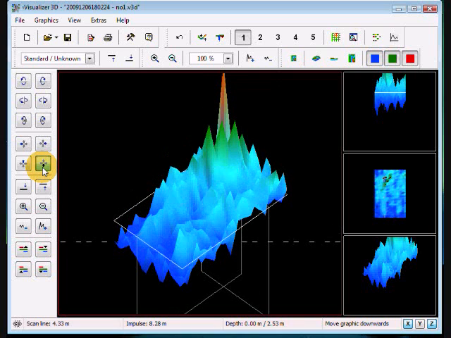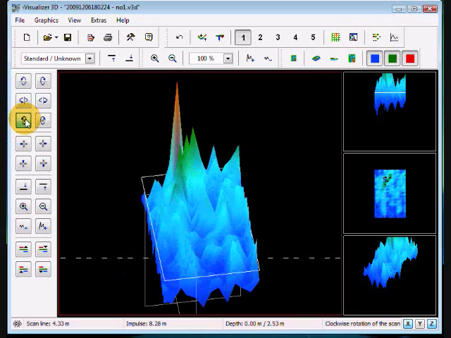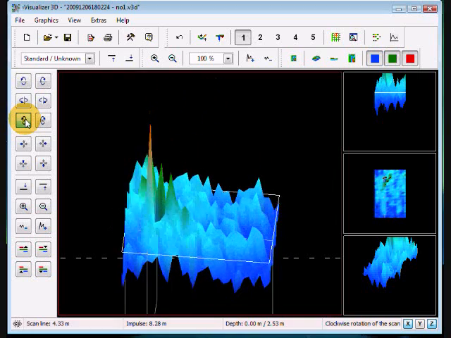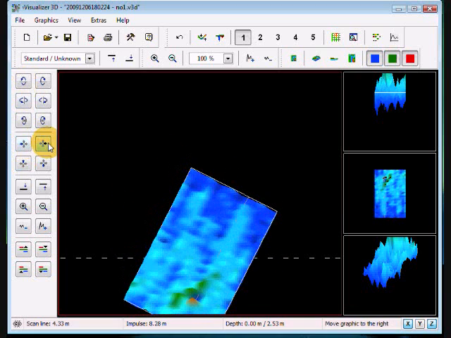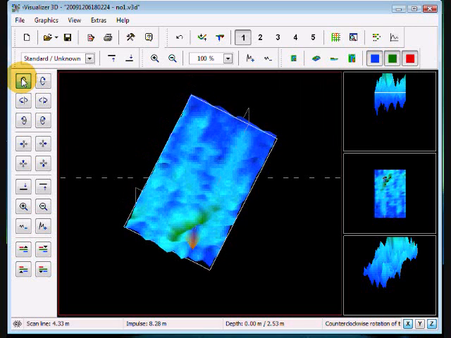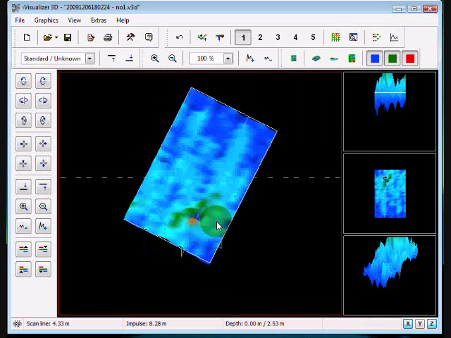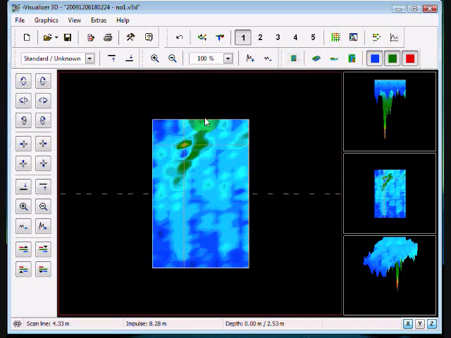And let me rotate this around, and perhaps you can see a little easier. Move this here and then rotate this way. Play with my buttons here a little bit to get a better picture on your target. Now this particular target is really clear, but on other targets it may not be as clear as this one, where you can see here's the target. But it also cleans up a lot of the other scan, whereas here you're getting different images. So again, there's no best way in analyzing the target. Just make sure that you go through, push the buttons, click them. If you have questions, please ask us.